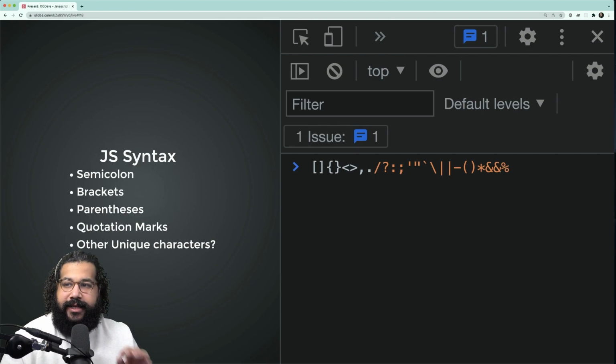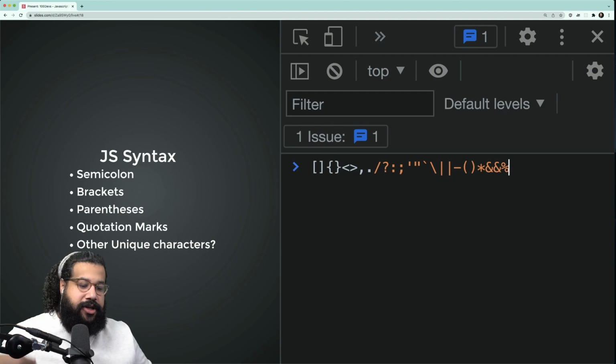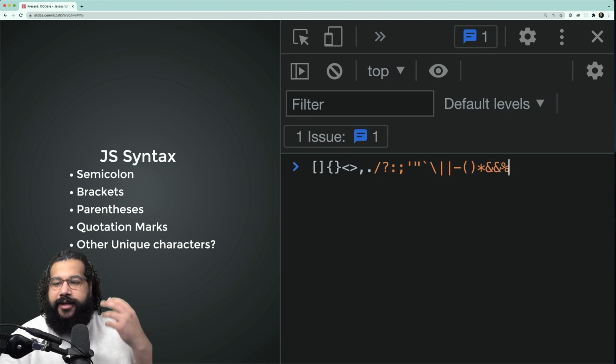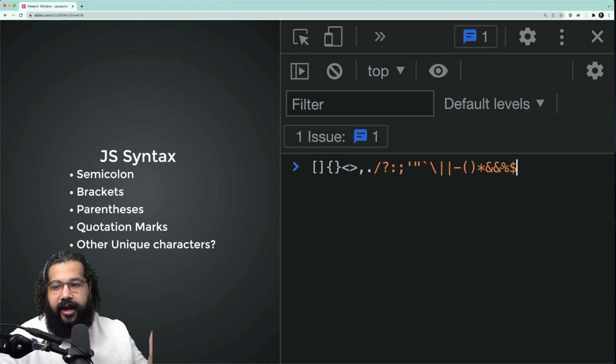We have a percent sign, but in most programming languages we don't call it the percent sign. We call it modulus. And this percent sign, or modulus, is how we get remainders. When you divide a number by another number, whatever's left over, that's the remainder. That's what modulus is for. And don't worry, we're going to see all these come up. Again, I just wanted to show you them before we get started. We're going to see the dollar sign come up, but most people refer to this as bling. So whenever I say the word bling, I actually mean the dollar sign.